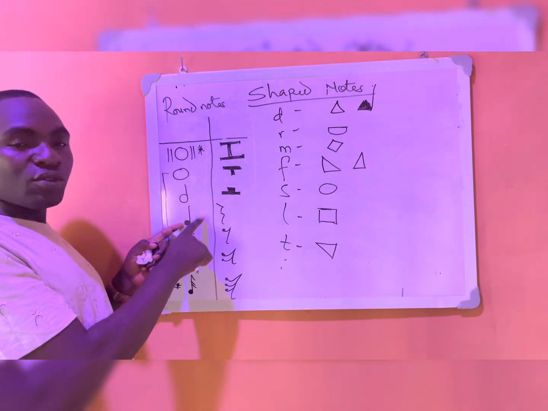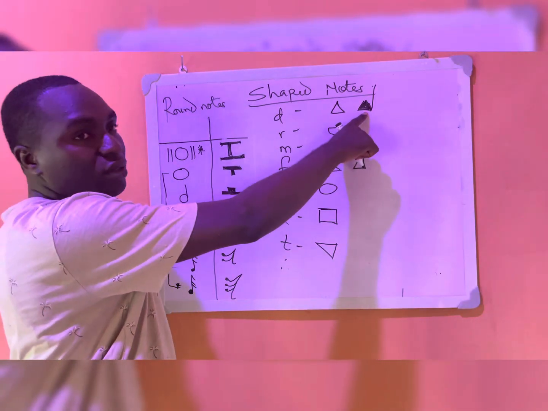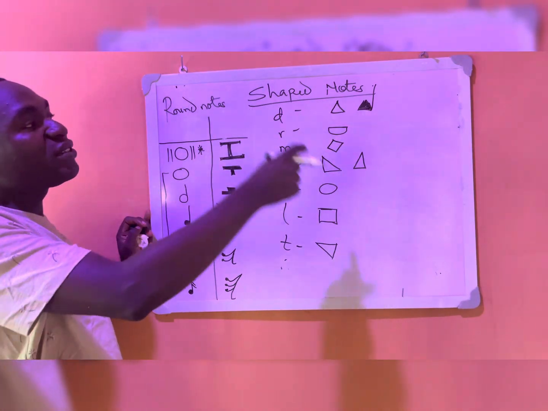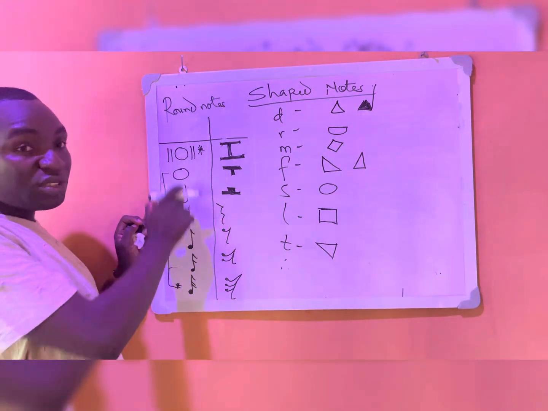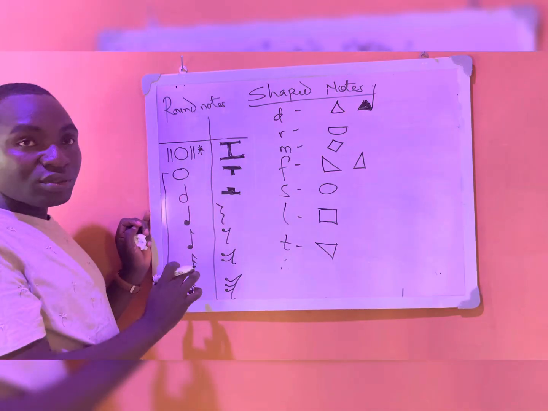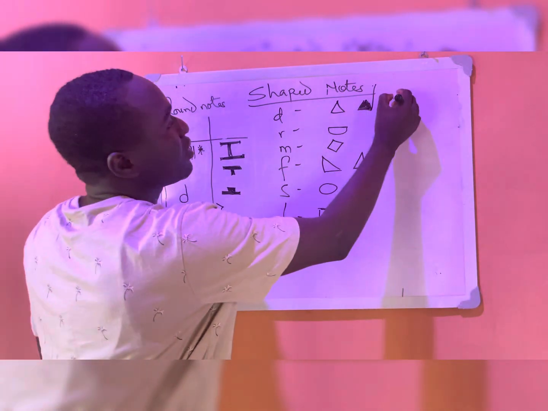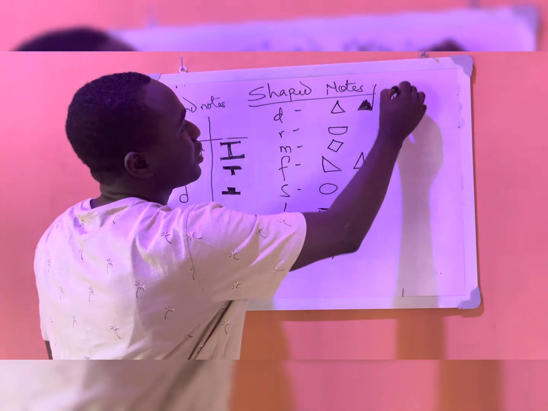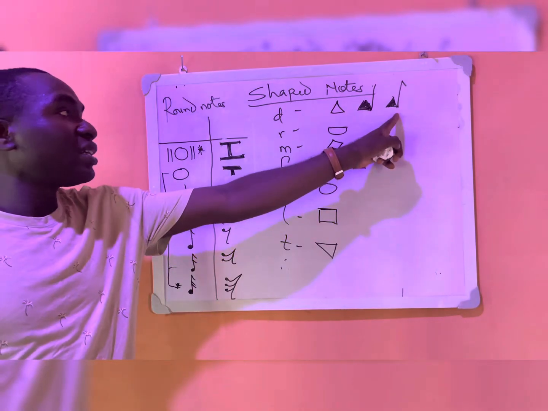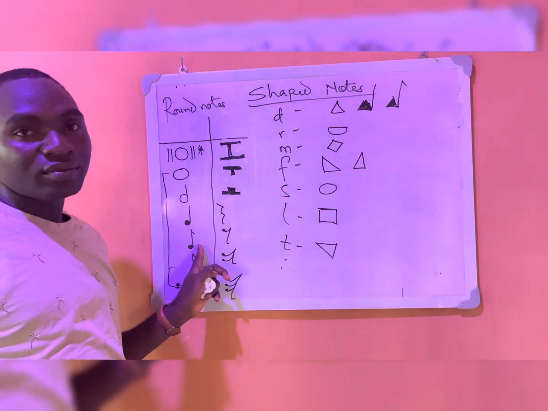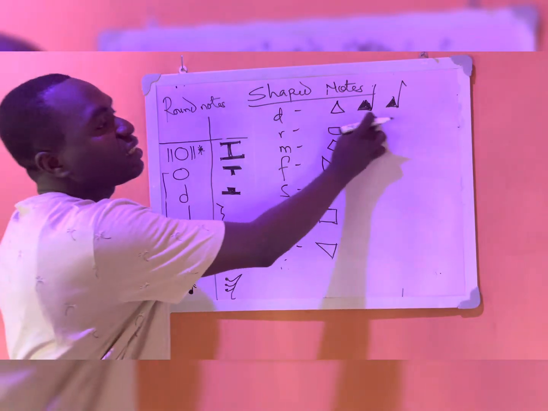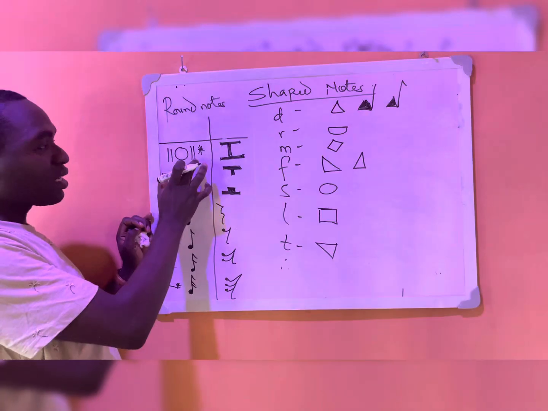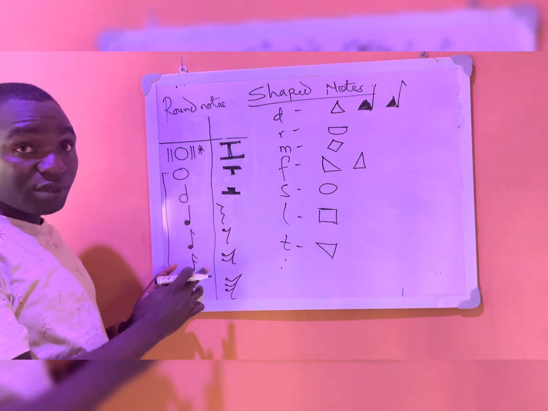What's the value of this? 1 beat. That means this is a do quite alright by reason of its shape, but how many beats does it carry? So you have to correspond the value it carries with how it is drawn, like the round notes. Let's take another example. Let's say this is another do here, but like this. So it corresponds. You know that this is a quaver note, which has half a beat. Though it is still a shape note, for you to get the value of a shape note, it has to still correspond with how the round notes are drawn or shaped.